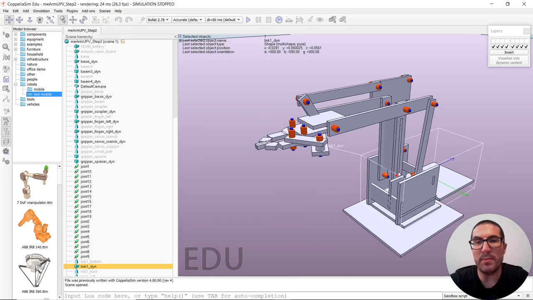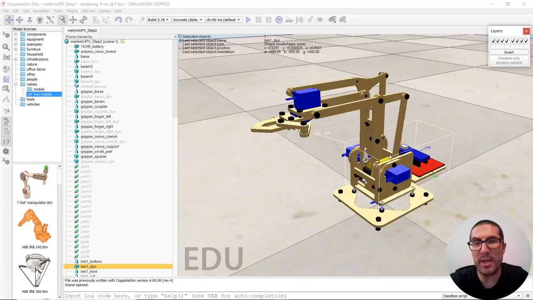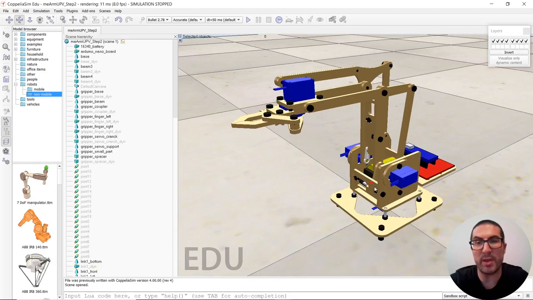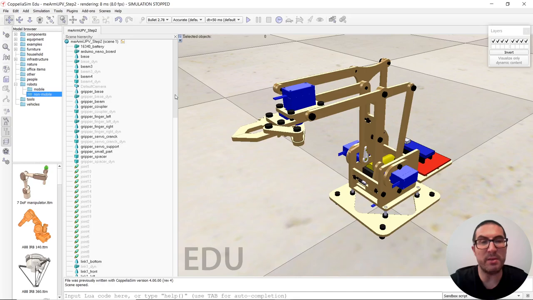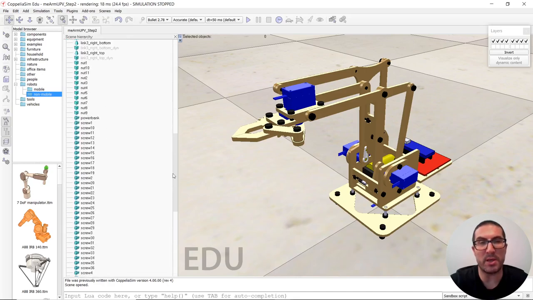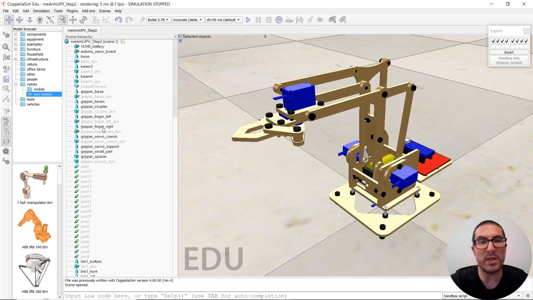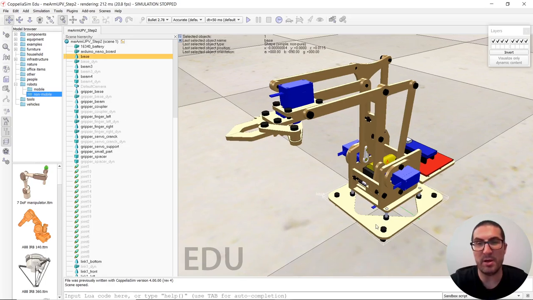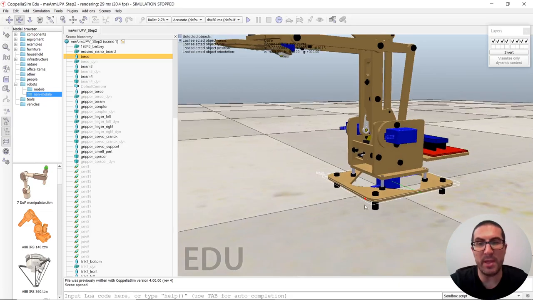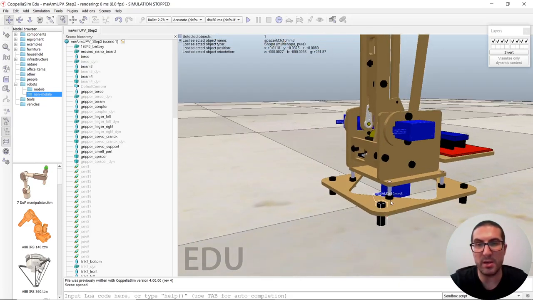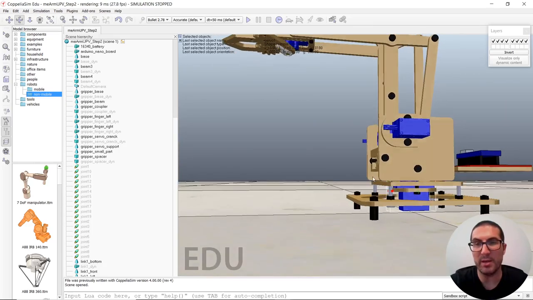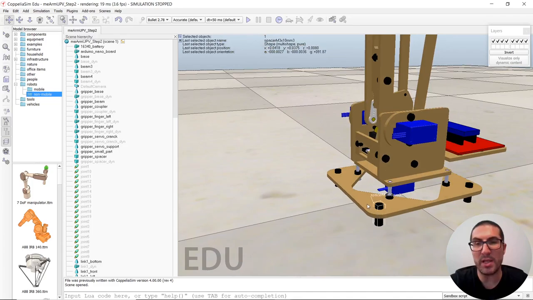Okay, so now your task is to do a group operation with the actual non-pure shape objects that we have in the scene, because right now we have a lot of objects and we would like to have just one single object, let's say for the base of the robot. Right now we have the base, but we have also the spacers here, and we have all these screws and the servo. All these belong to the same link. So the idea is that we have to select all of them like that and so on. And then in the end, click right here.